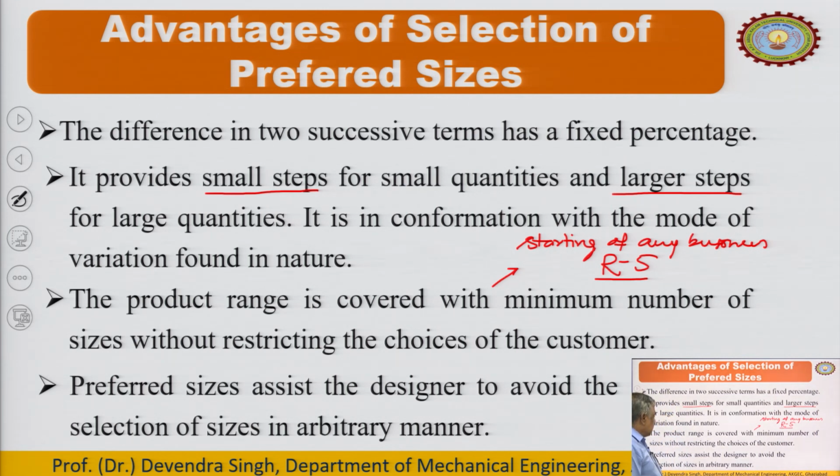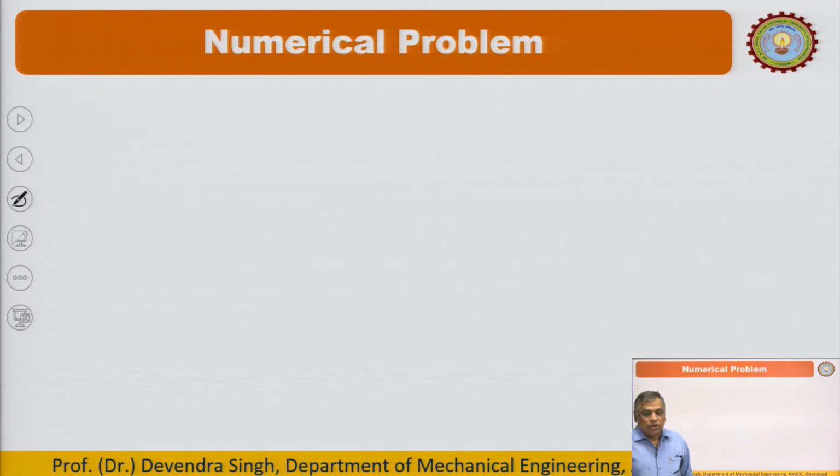The preferred sizes assist the designer to avoid the selection of sizes in arbitrary manner. That is the most important advantage of the selection of preferred sizes in my opinion. So, these are the advantages, and now we try to look at what is the meaning of the selection of preferred sizes and how we should attempt the numerical problems.